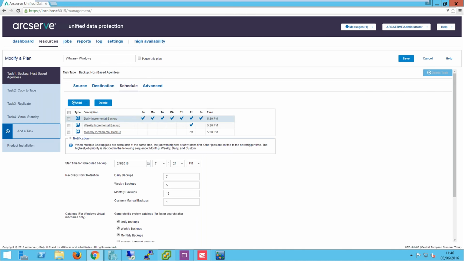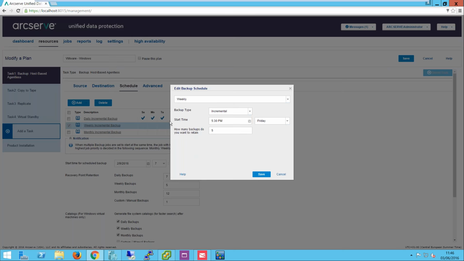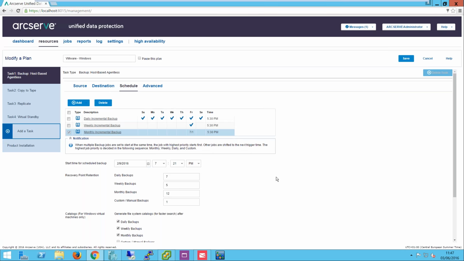Unlike a traditional backup product, when we do weekly and monthly, we can just still select incremental backups, but it will retain those incremental recovery points. For example, 5 weekly recovery points will be held in the database when it does its Friday backup. And again, for monthly, I'm holding 12 end of month recovery points, so I can actually scale back a year and recover older file versions, etc., going back 12 months with this policy.